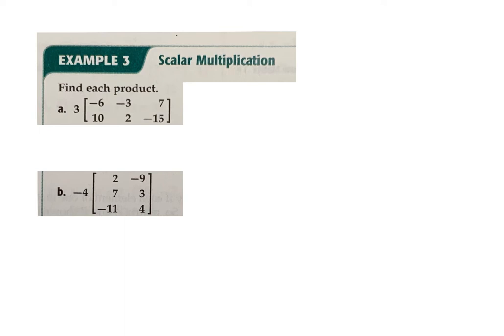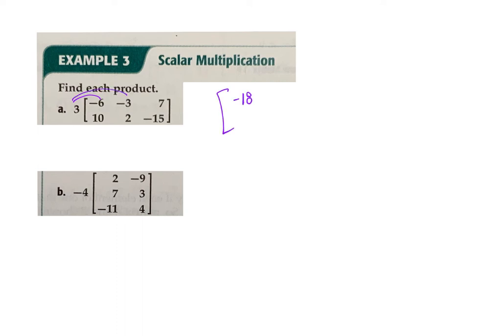All right. Scalar multiplication. Scalar multiplication is very simple. It is like distribution. So think about distribution with a parentheses and a number on the outside. You simply multiply everything on the inside by the number on the outside. That is scalar multiplication. This is also used when you do enlargements and stuff like that for geometry figures. But for this one, take the 3 on the outside, multiply it by everything on the inside, and you are done with this one.